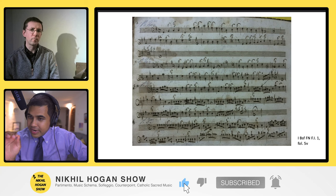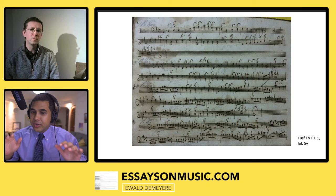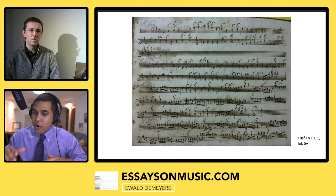Does Fenaroli expect you to do Parma-level manuscript realizations of the first one, or does he really want you to just play simple consonances in the first? I mean, do we come back after a few years of practice and really show off this partimento, or is there a certain limitation of the expectations of what the partimento wants you to deliver?